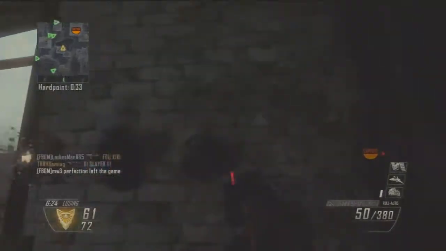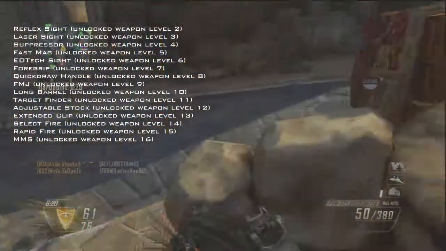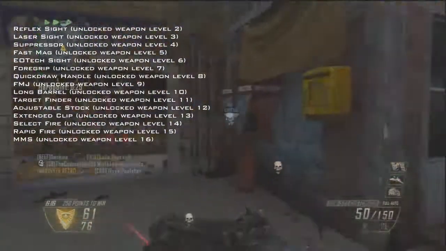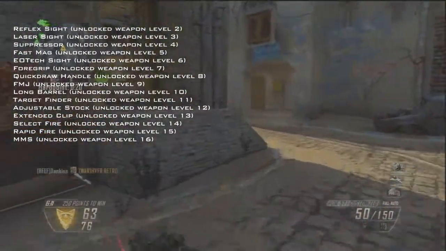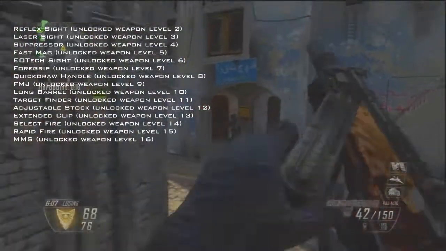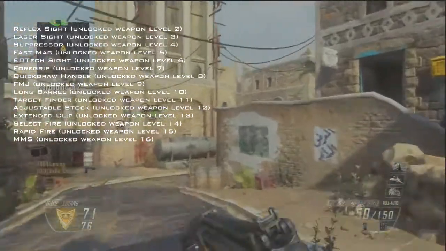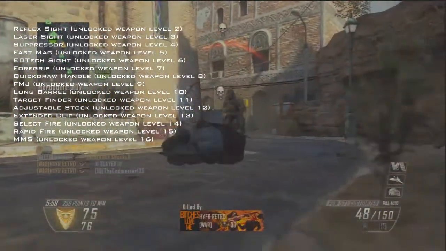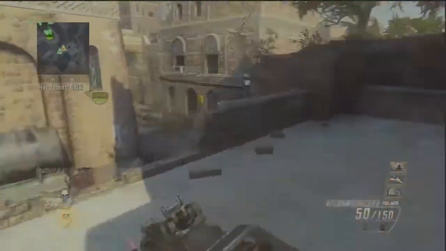Detachments: the reflex sight is unlocked at level 2, laser sight at level 3, suppressor at level 4, fast mags at level 5, EOTech sight at level 6, foregrip at level 7, quickdraw handle at level 8, FMJ at level 9, long barrel at level 10, target finder at level 11, adjustable stock at level 12, extended mag at level 13, select fire at level 14, rapid fire at level 15, and MMS at level 16.